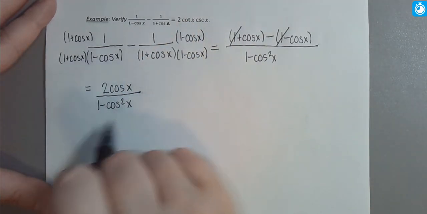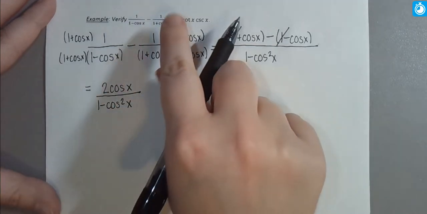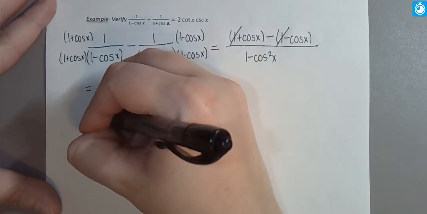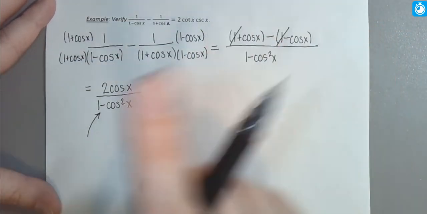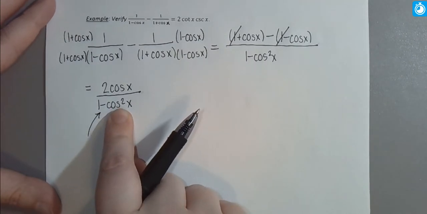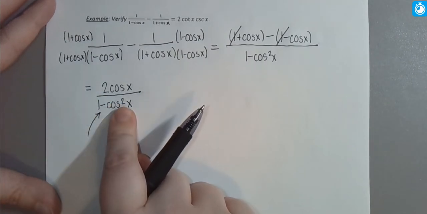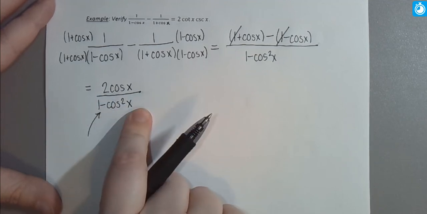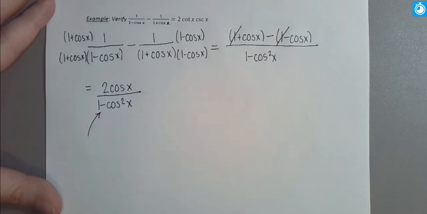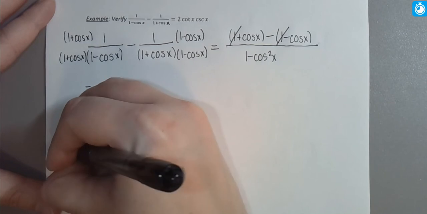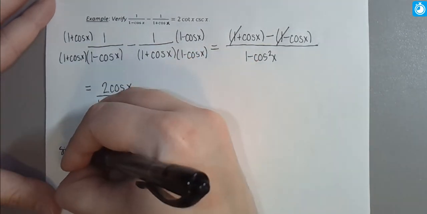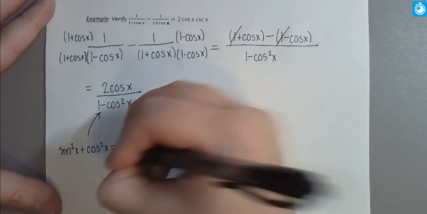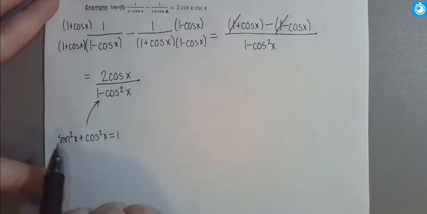The problem here right now is this 1 minus cosine squared. This is not represented anywhere here in our final answer. But what I see when I see this is, again, a Pythagorean identity. Anytime I see a trig function squared, that is a red flag that we may be using a Pythagorean identity. Now, this does not immediately match a Pythagorean identity. But what's the identity involving cosine squared? Well, the identity involving cosine squared is that sine squared of x plus cosine squared of x is equal to 1. There we go. This equation is true.